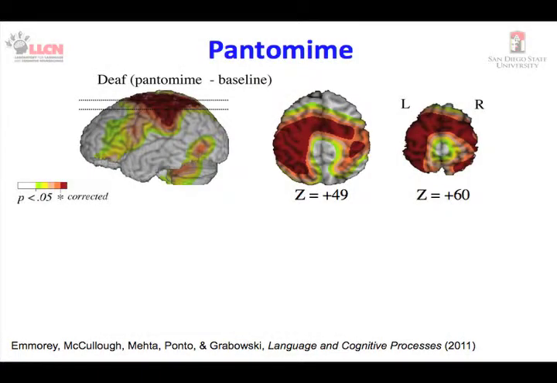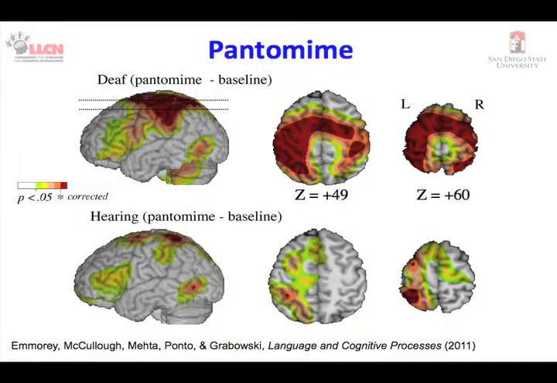This is activation for deaf people producing pantomimes, and what you can see is what we would expect. Left superior parietal activation. It's actually bilateral and pretty extensive for our deaf signers, particularly when you look at the hearing signers who also produced activation in superior parietal cortex. It was more left lateralized. And we think what's going on, why we see this difference just in pantomime production between the deaf and the hearing folks, is the deaf guys are just better at it. So they produced more complex pantomimes. They were similar but more complex.